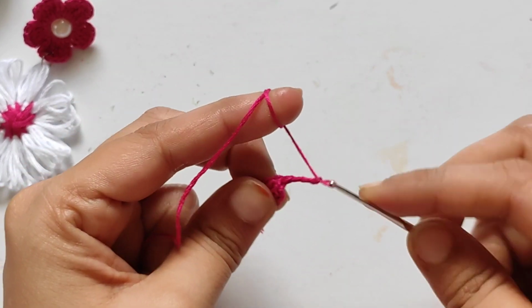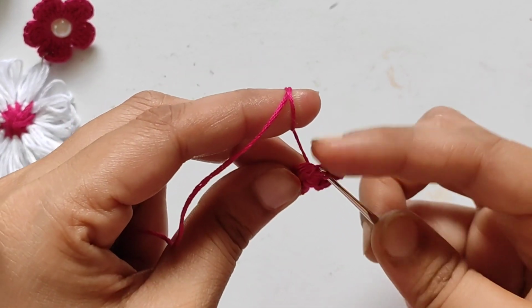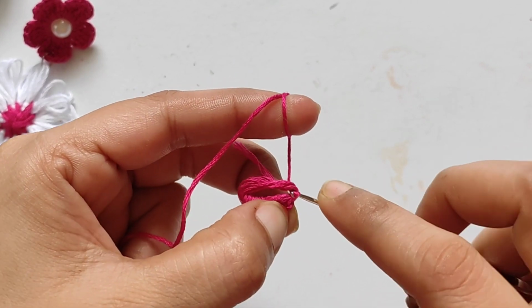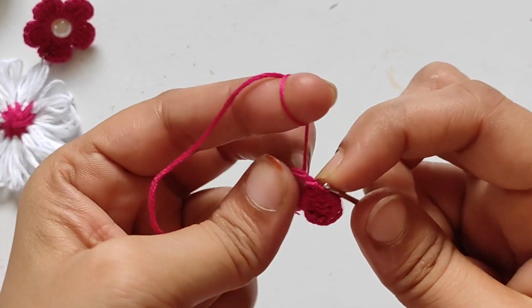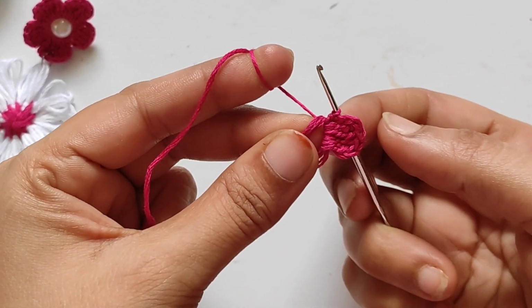Now I am going to make chain 3, and after this I am going to slip stitch into the ring with this chain 3. Now my first petal is done. I am going to make the second petal.